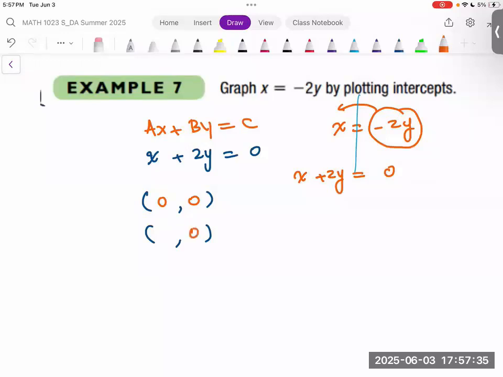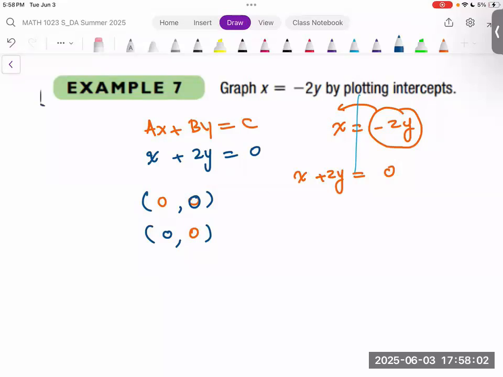So if I do the same thing here, 0 on the y's. If I do 0 on the y, which one is going to cancel out? The y is going to disappear. What's going to be the x? 0. Very good. Everybody comfortable with this? So I get 0, 0 here, which is the same point, right? So they are both 0, 0. It is my x-intercept, and at the same time it is my y-intercept.